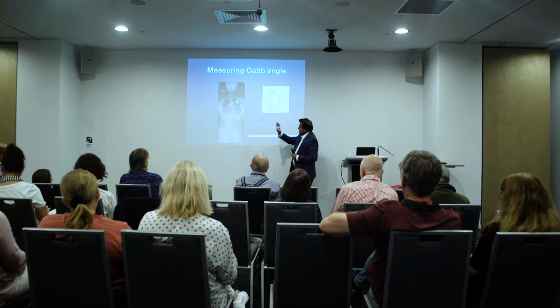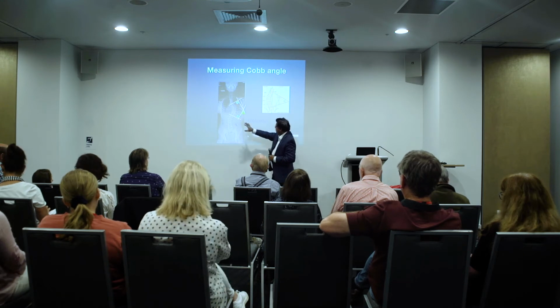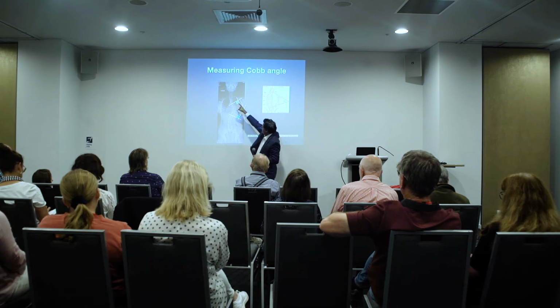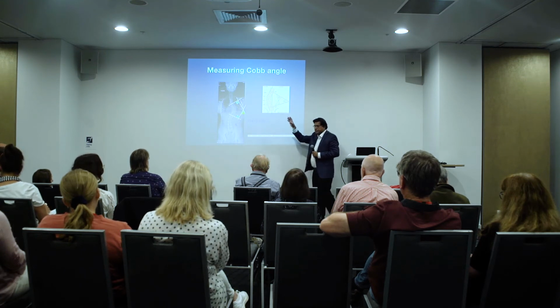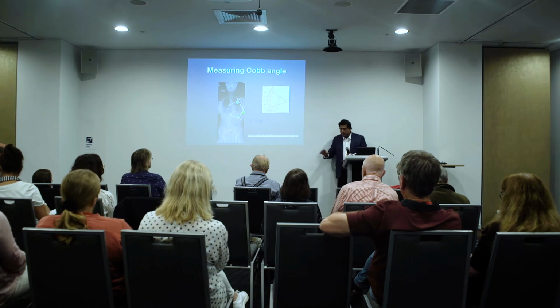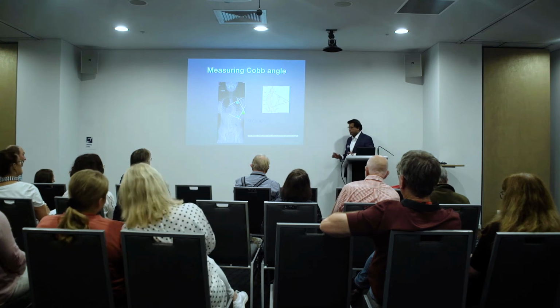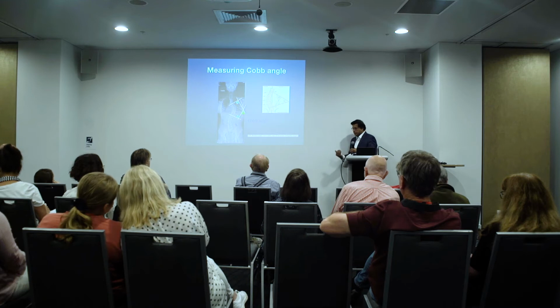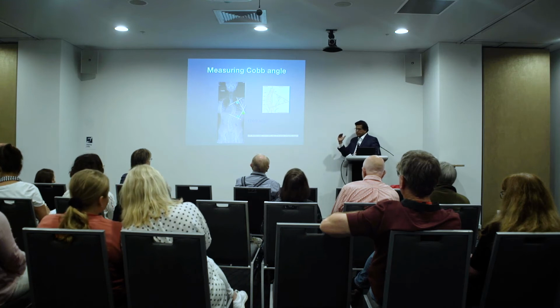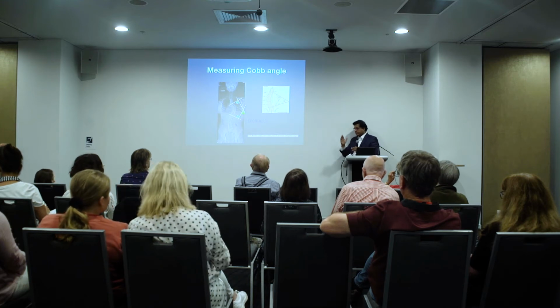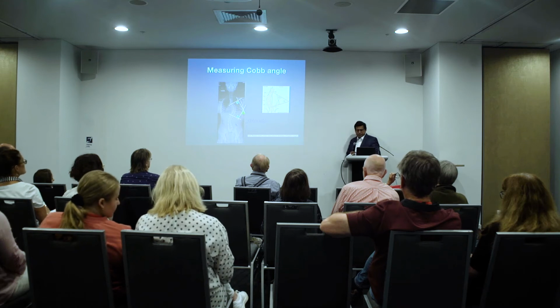In fact, typically you'd get 3 curves. You get the structural curve in the middle, and then you get the compensatory curve at the top and at the bottom. So you get an upper thoracic curve, middle thoracic curve, and a thoracolumbar curve. Now this is a typical scoliosis, but in OI you get atypical scoliosis where there can be one big Cobb and the rest is straight. Very good.